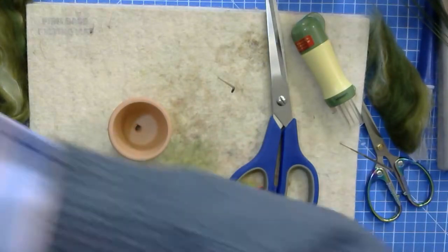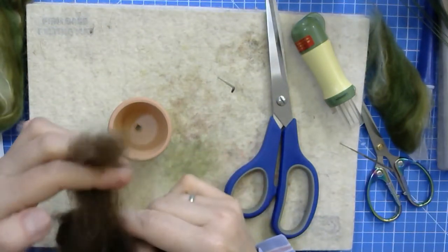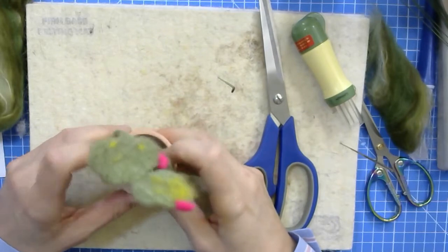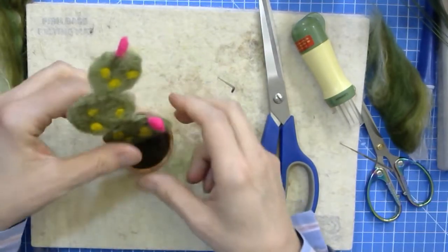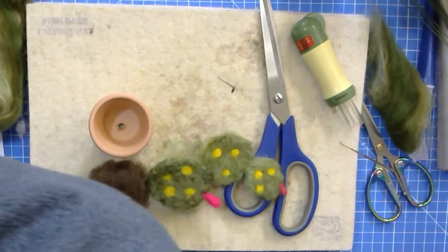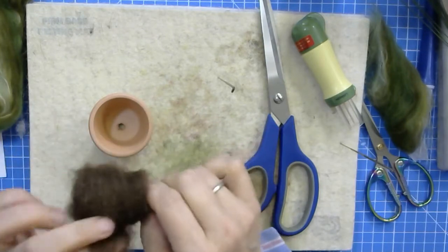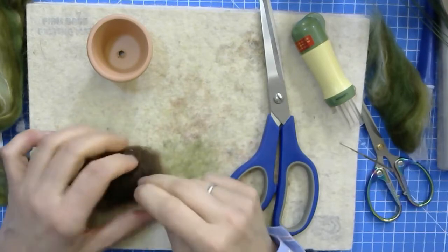And at this point you don't need to needle felt at all. Just keep wrapping this part, and now and then just check what it looks like when you put it in there. There's quite a lot of air still there, though it's not too bad actually. It's not too bad. So maybe another little wrap, and then I will felt it so that the top of the soil looks flat inside the pot. There we go. If you wanted to, you can give it a couple of stabs just so that it doesn't fluff open.